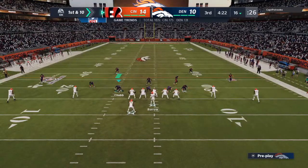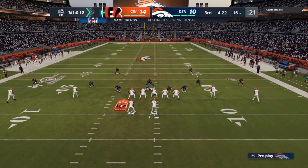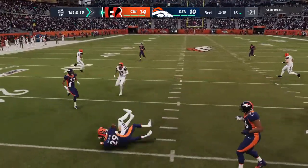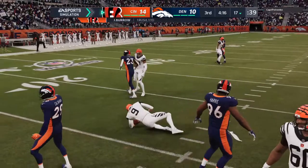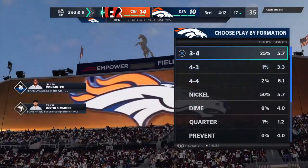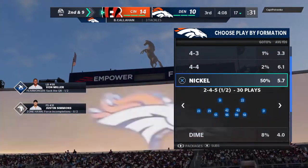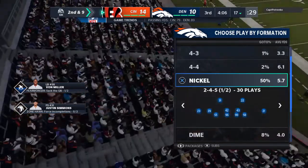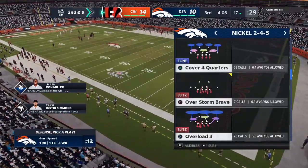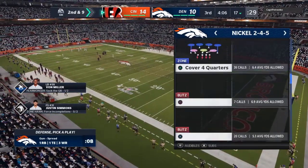The Bengals drive about to get going. Stepping up, he's going to keep it. Only a yard on the keeper, and it'll be second down. Well, it's hard to have vision as a runner and find a hole when there's nothing but defenders in your way. They stacked that one up really well. But give him credit. Instead of trying to bounce it out and turn it into a big play, which might have turned into a big loss, he kind of just took his medicine there and took the 1 yard.